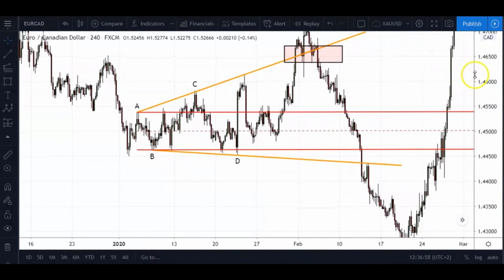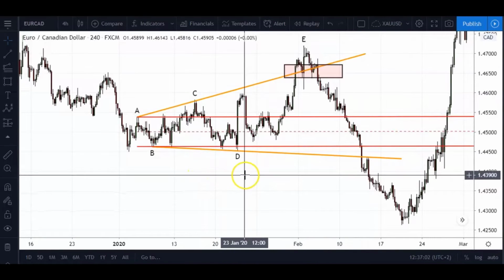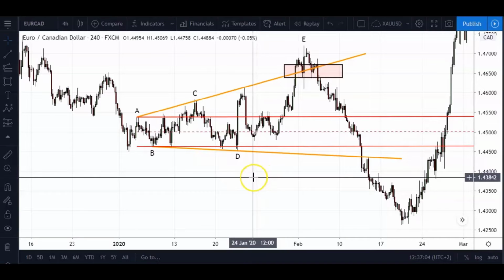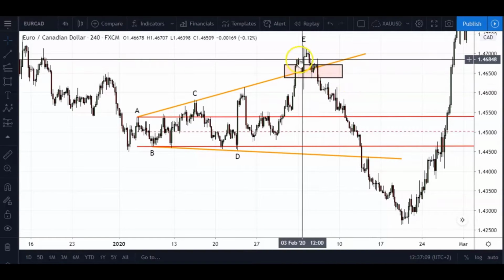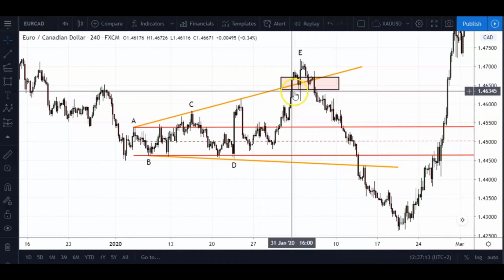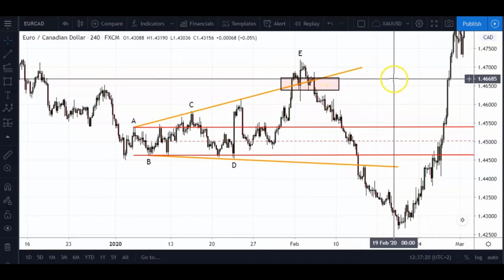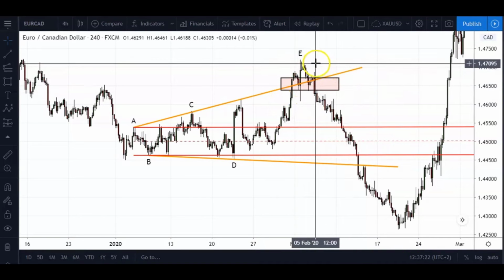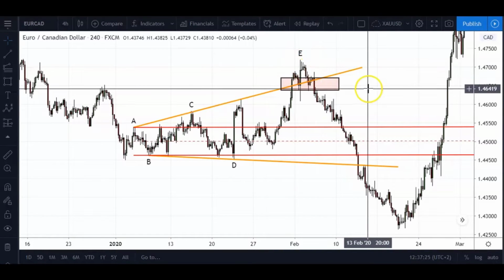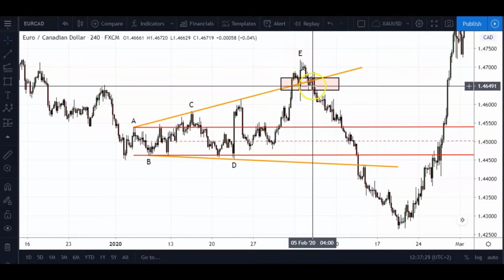Just to give you a quick update, we started following this pattern, I believe it was here in early January, with my EPS forecast members. And we identified a zone where we thought price might reverse from. I even noted that before price got there that we have to be careful because these expanding triangles tend to overshoot areas of market geometry, and there's quite often a better idea to wait for an actual reversal than take a trade. I think we only entered around about here after price started moving lower.